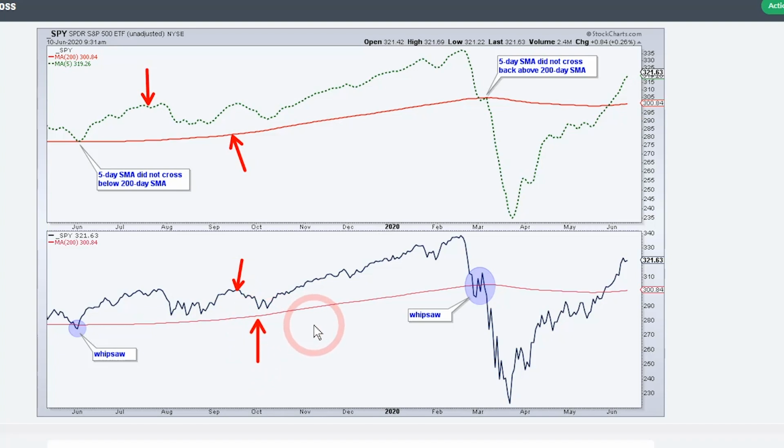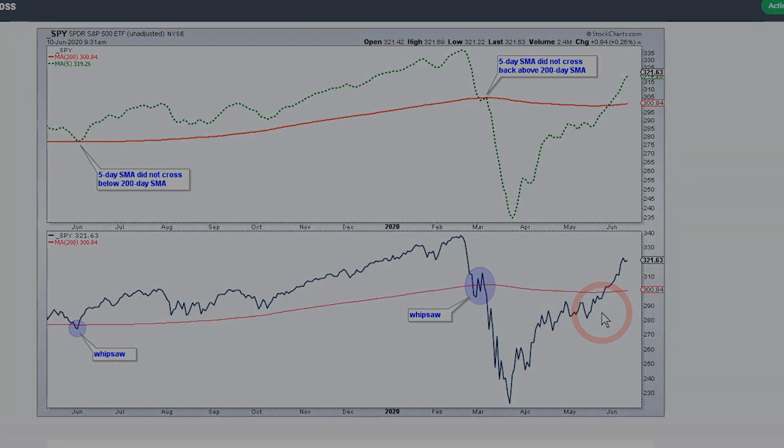And the point here is that with a little smoothing, you can cut out a lot of the whipsaws or false signals. If you look here in June, we had a dip below the 200-day, but the 5-day SMA did not dip below the 200-day. Here in March, the 5-day moved below the 200-day, but didn't get back above on that little bounce. Whereas here you had 1, 2, 3, 4, 5 crosses basically of the 200-day. So a lot of whipsaws there. That simple smoothing mechanism can help you reduce the whipsaws and the bad signals.